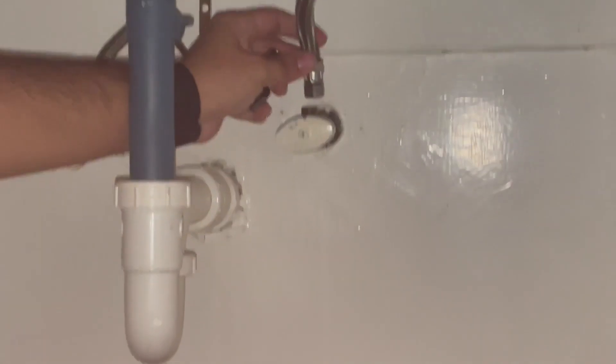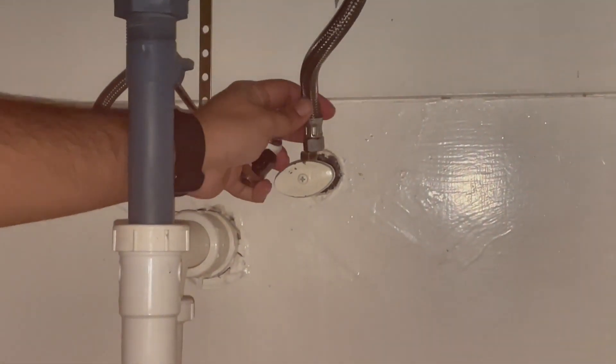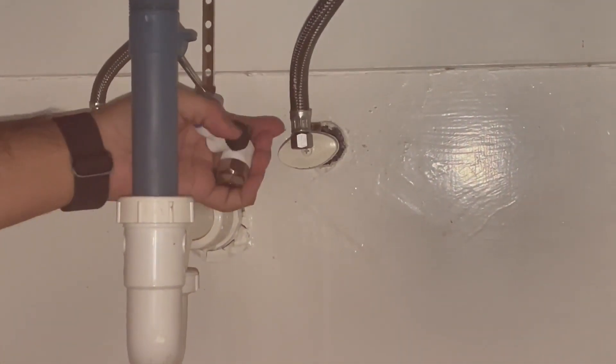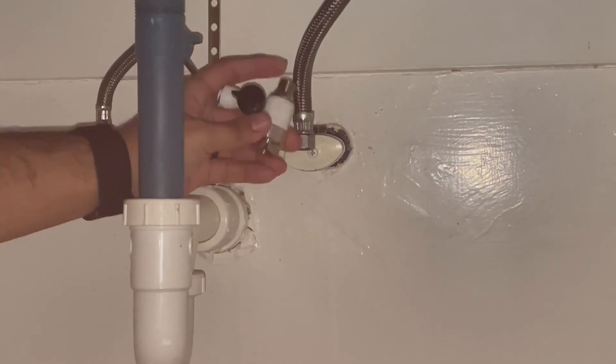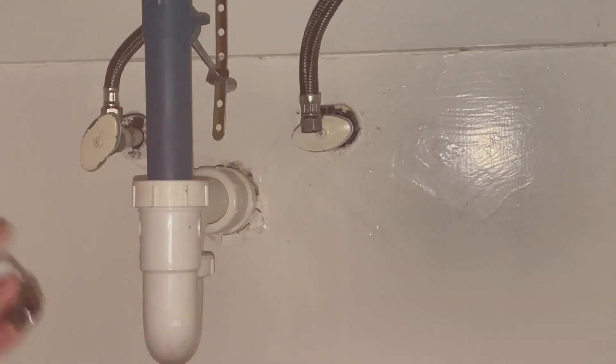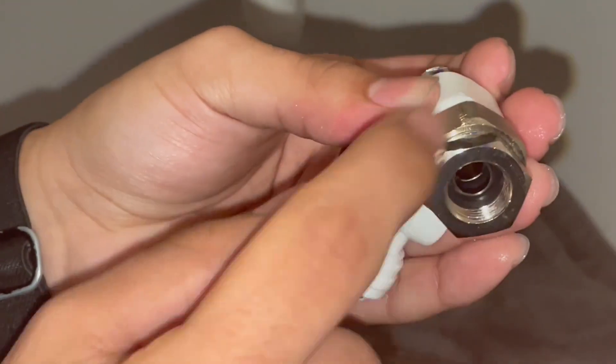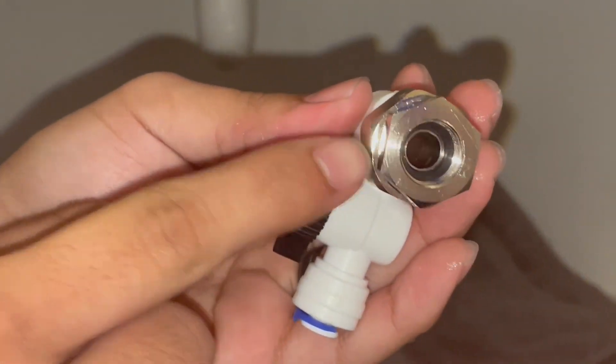Alright, so once you've turned the water off, you want to uninstall that little guy right there. And we're going to get the new part that I showed earlier and we're going to put that exactly on top of that. You might need that fitting it comes with, just in case, because there's a half inch valve, half inch fitting here. This is three-eighths I believe.